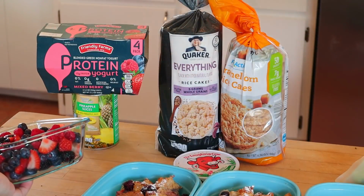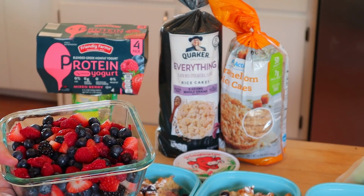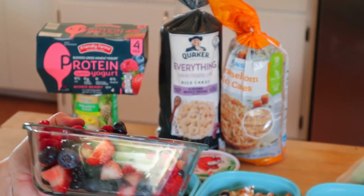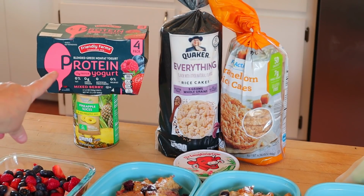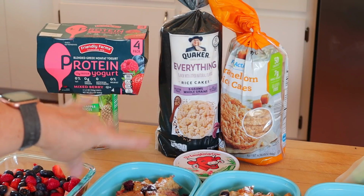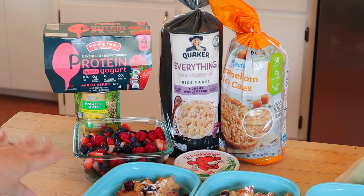Okay, so I really don't have anything to do for snacks, because I was going to cut up a cantaloupe, but I think it's going to make it another week, and I had quite a bit of berries left, so I don't want to cut the cantaloupe up as well. I also have some pineapple slices I can use, and then I have the protein yogurt. I can have that for snacks. Those are 2 points. And then I also have my rice cakes, my Laughing Cow cheese, and also we have some caramel corn rice cakes as well. So I have plenty enough for snacks this week, and there's really no portioning I need to do.